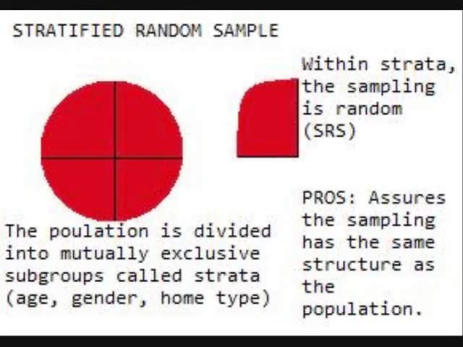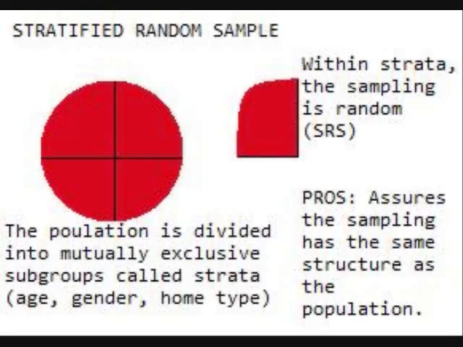So the population is divided into mutually exclusive groups called strata. And you might want to circle strata here because that's an important term each time you're referring to stratified random sample. An example is age, gender, home type, etc. So I took a piece of the population, and within one of the strata, we have 4 here in the population, and I simplified it. Obviously there's going to be a lot of strata within a population, but I just decided on 4, just for explaining the point. Within strata, the sampling is random.